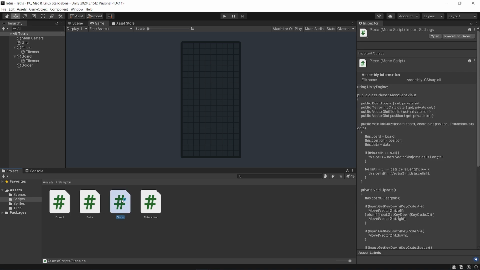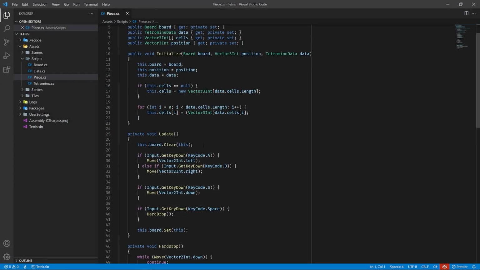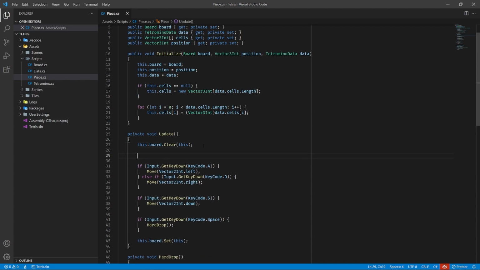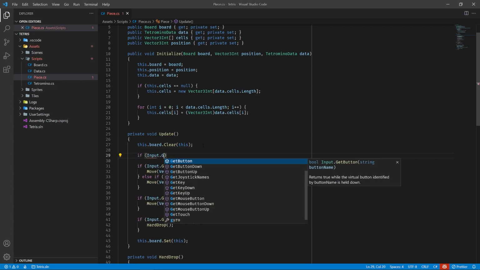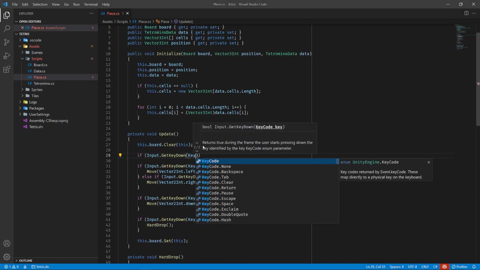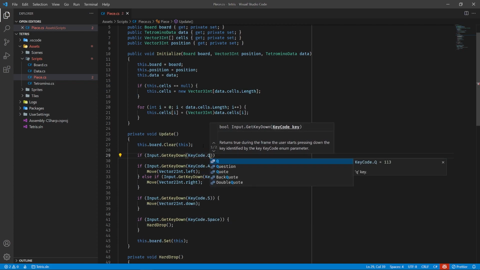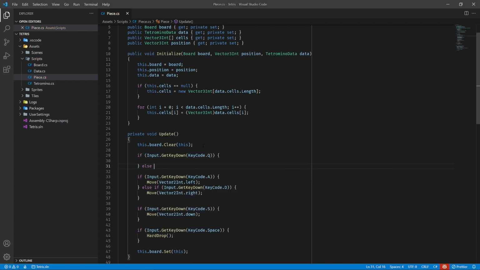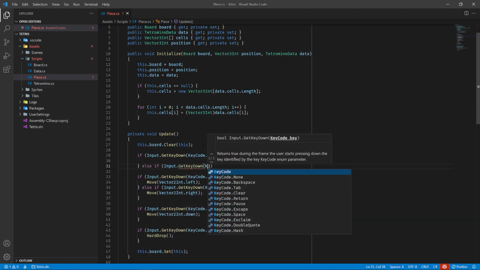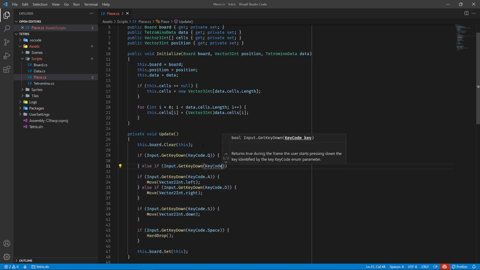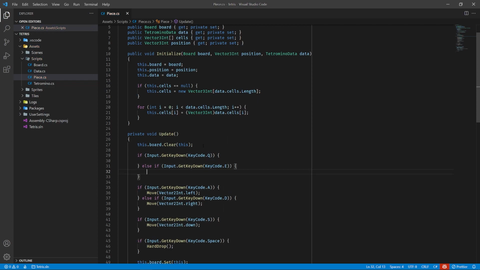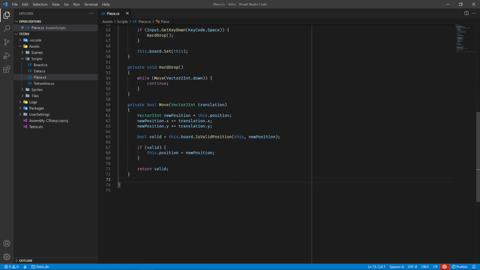Let's open up our game piece and first add some inputs to actually handle rotation. So Input.GetKeyDown, I'm going to use KeyCode.Q, and then we'll also do Input.GetKeyDown for E. So you can rotate in either direction, left or right, and we'll call a rotation function when you do so.